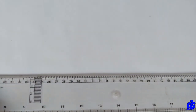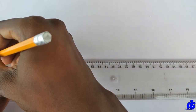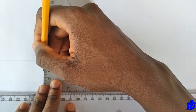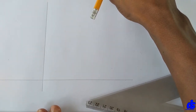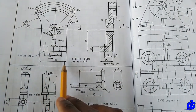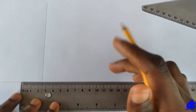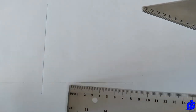So I'm going to begin by first drawing a horizontal line and a vertical line. This will be my horizontal line. This will also be my vertical line. Okay. Now I'm giving the distance to be 50. We need 25 on each side. So I'm going to measure 25 on each side. So that's my 25 on each side.